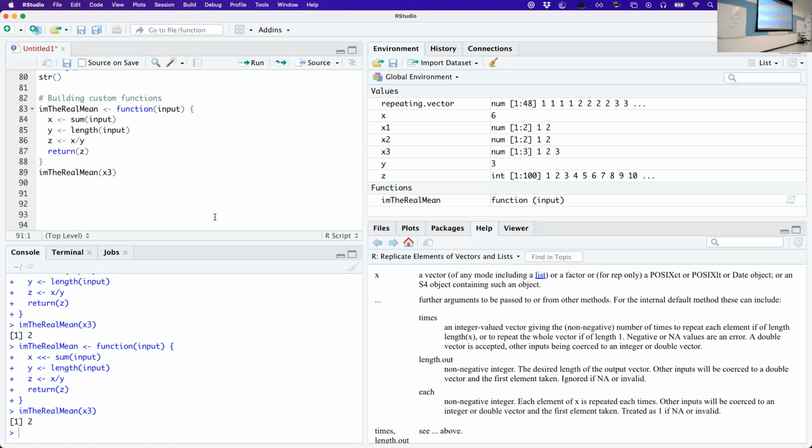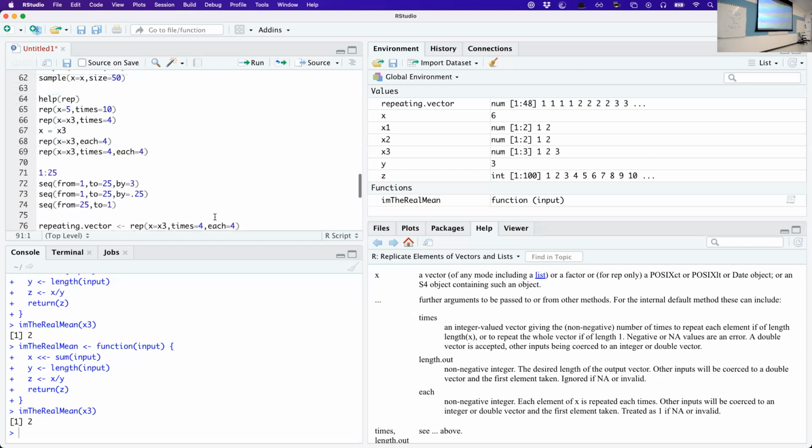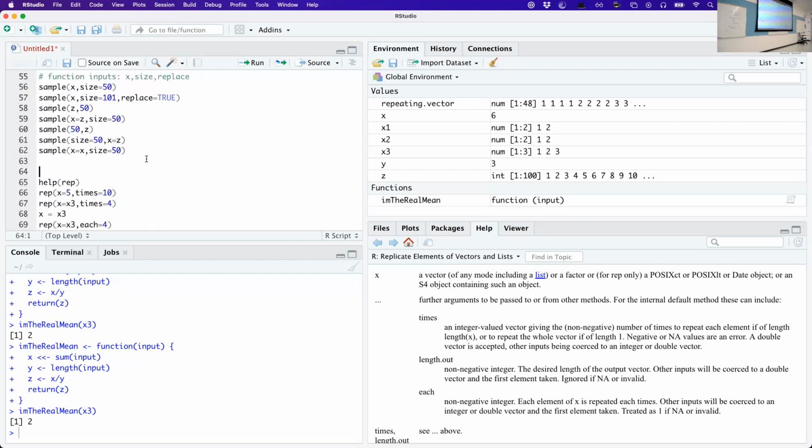There is another thing in sample that I didn't talk about. Let me go back up there. So sample, x equals Z, size equals 50, prob equals c1, rep 0, 49, and I need to do replace equals true. Maybe this is kind of what you're asking. So let me run this and we'll see what happens. I'm going to do 50 draws from Z.